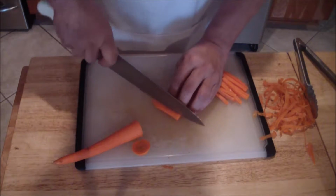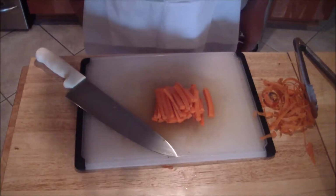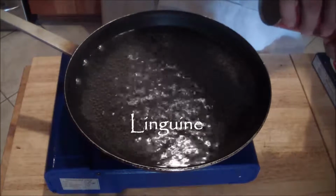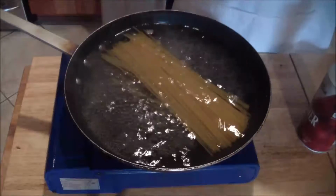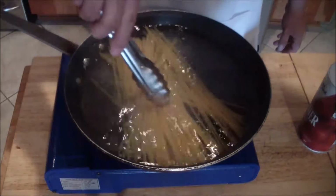And you do want to blanch and shock these, okay? And there you go. You want to get a pan that has more surface space. You'll use a lot less water. Add your salt and your linguine. Make sure you submerge it completely. And then make sure you mix it up really good.